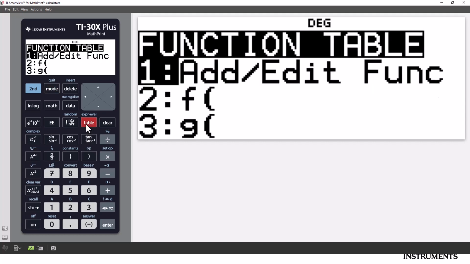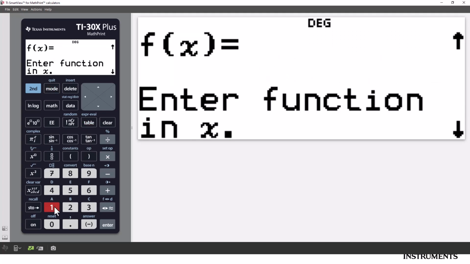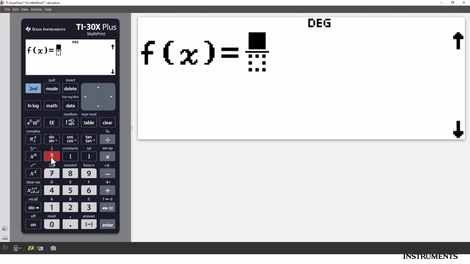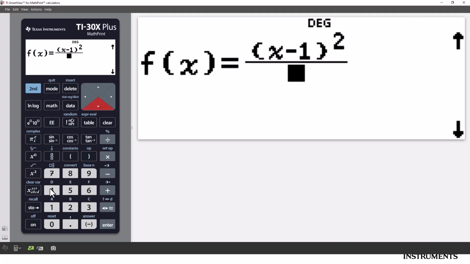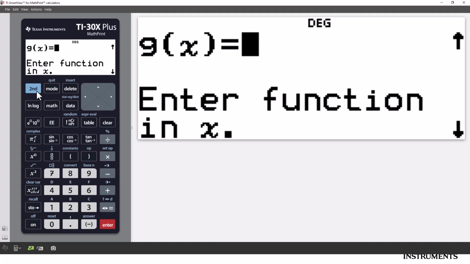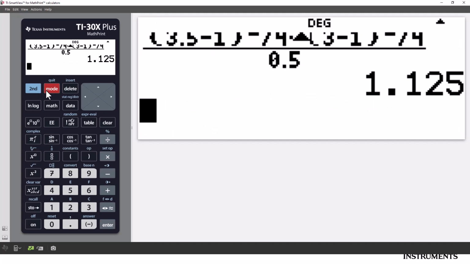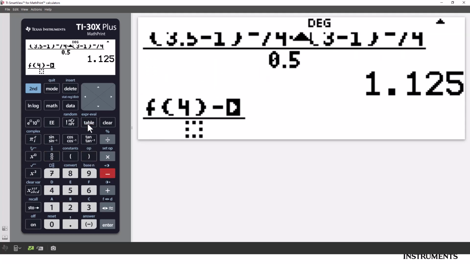The calculator has the ability to define a function. Press the table key, select option 1, and we can store our function in here. Our function is (x minus 1) all squared over 4. So I'm going to use g of x later, but for now I'll just quit from here. So instead of doing the substitution like we did before, we can make it a little bit more natural now. I want to calculate f of 4. So press the table key, select option 2, we substitute in 4, minus f of 3, and it's all over 1.